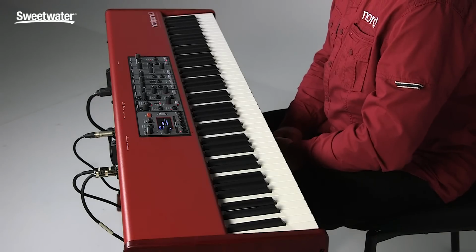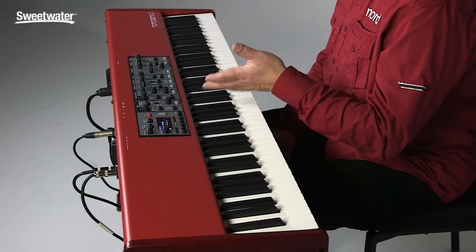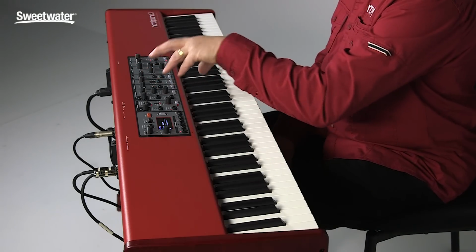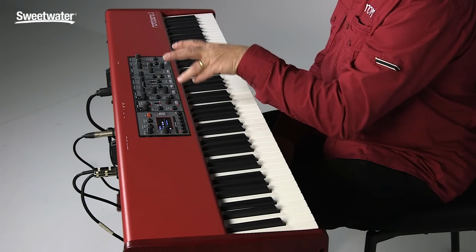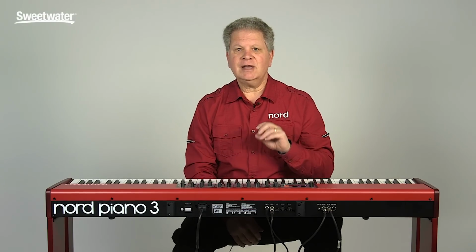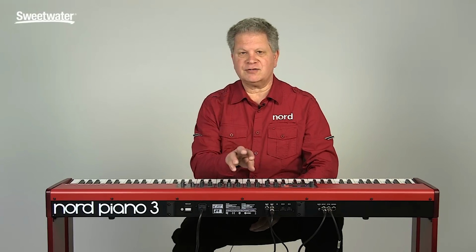The Nord Piano 3 allows you to layer or split with a sample player section they call Sample Synth. There's a huge library available for that as well. There's 256 megabytes of memory. And again, using their lossless data compression scheme, you can pack a lot of sound in.